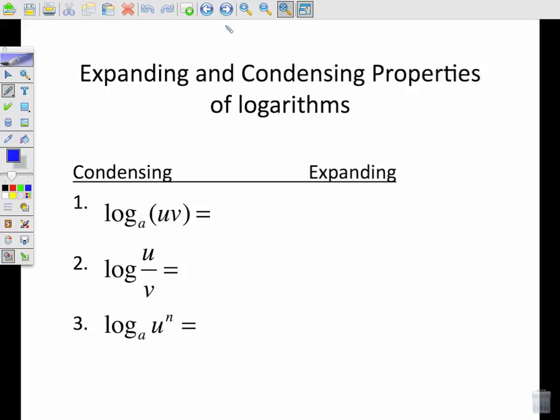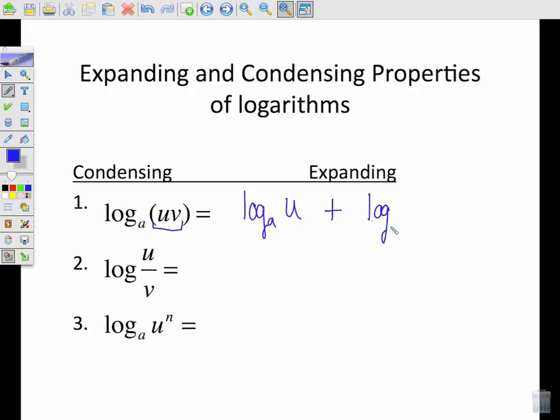First thing we're going to look at is we've got 3 rules for logarithms, and these rules will help us expand and condense expressions. They actually are used to help evaluate and to solve equations when we're given logarithms. The first one is log base a of u times v, and these are being multiplied together. Well, since logarithms are exponents, the rule is that you can take the logarithm here, base a, and separate the u and the v by addition.